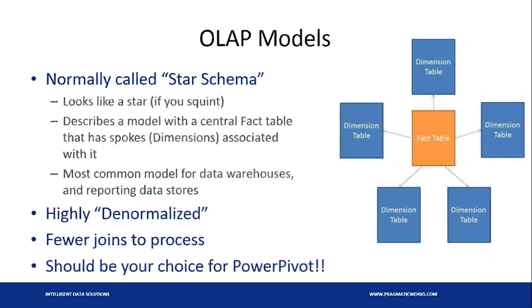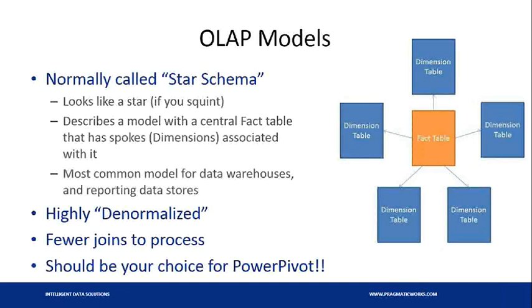The other type of model that you're going to see when you deal with your IT department is the idea of this online analytical processing, or a reporting model, a data warehouse model. Normally we call these star schemas because if you squint, it kind of looks a little bit like a star. People can actually draw a star on it. This looks more like a star than that other model that I did. So you're going to hear the term star schema, and it's probably going to refer to your reporting data warehouse, your operational data warehouse, your data mart, a lot of terms that will go with it, but hopefully they'll have star schemas. You may also see inside of your star schema that they actually name their tables fact and dimension, and I'll talk about what those are in just a second.